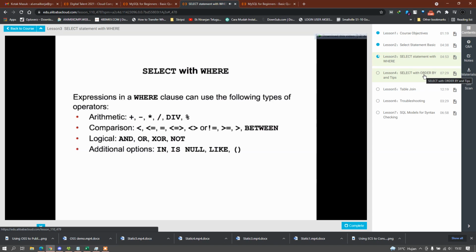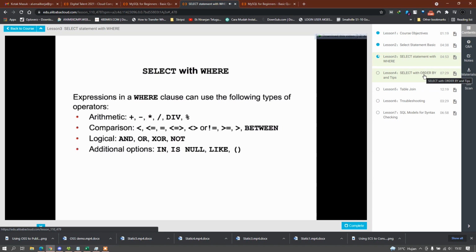The comparison operators are used to compare column value expressions. The comparison operators include less than or equal to, and another equal to. This equal to works even for null values. Not equal to, greater than or equal to, greater than, and between.